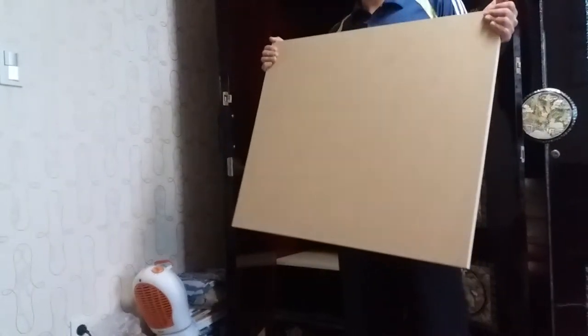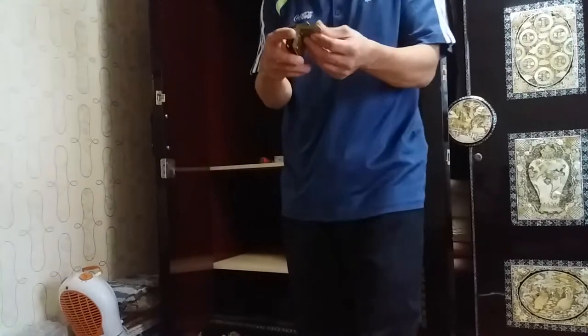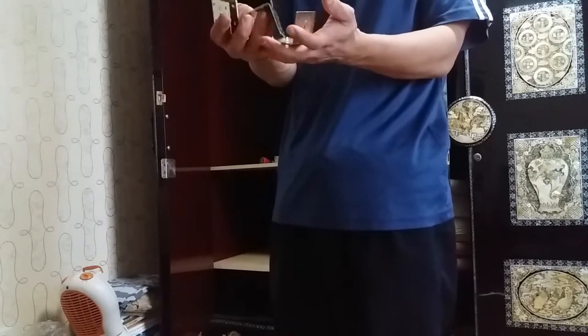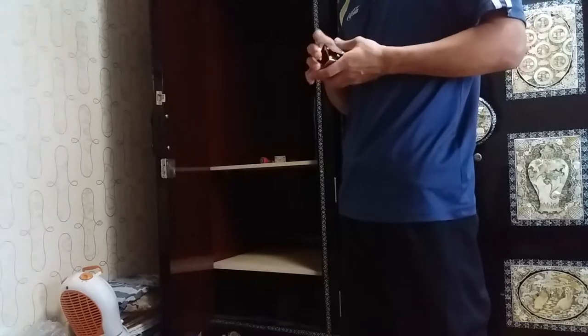I prepared these three pieces of wood from a normal wood cutting factory. I asked them to cut it for me. And then I bought this kind of iron fitting to connect these wood pieces to the shelf, so close it, make it fixed. I will do it with a piece.